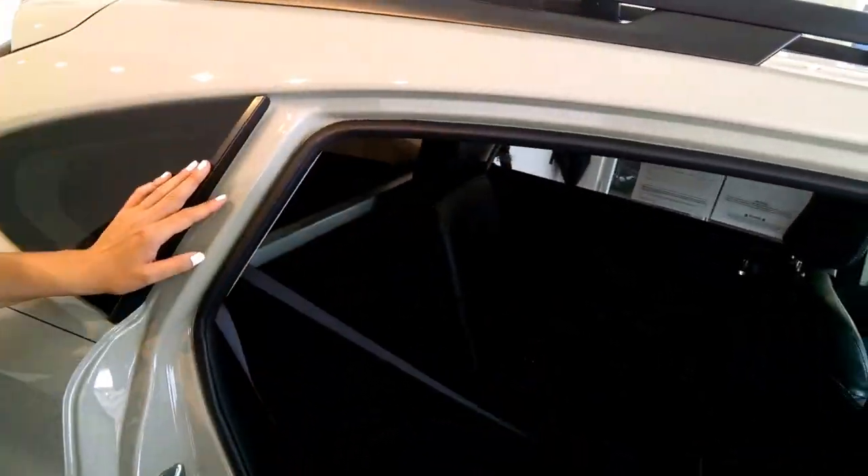Giving you additional cargo space if needed. Here in the back, you'll see you've got quite a bit of space. You can seat three very comfortably, and as you can tell, it's been well-maintained. If you need the extra cargo space, the seats are very easy to fold down. You also have the 60/40 split here in the back.